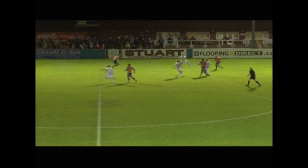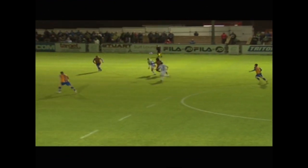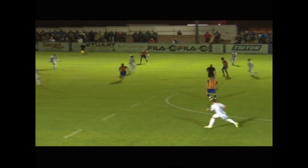Terrific strike, and we knew exactly what he was going to do. He's put clean through by Andy Brown's flicked on header. Looked up, just went inside, looked up, and then just curled his shot low round the outstretched hand of the keeper. And now Nuneaton could come again, maybe. Cleared away. That's certainly going to bore them. Andy Brown then.